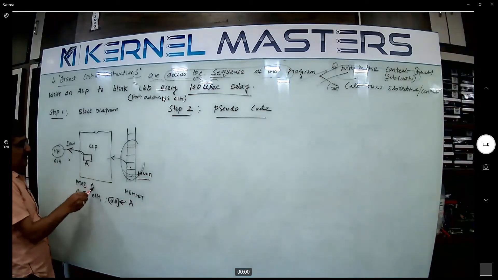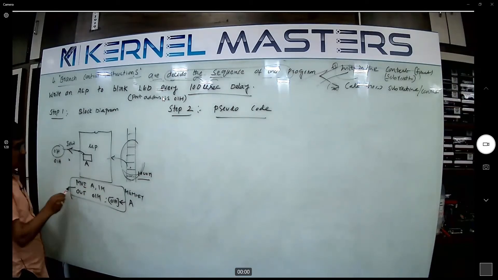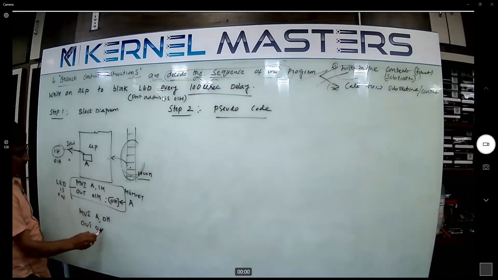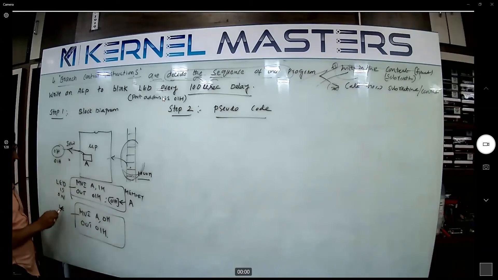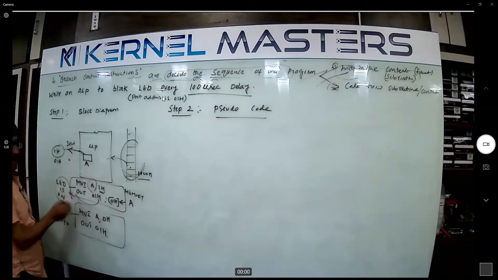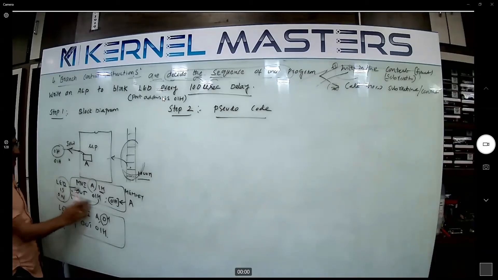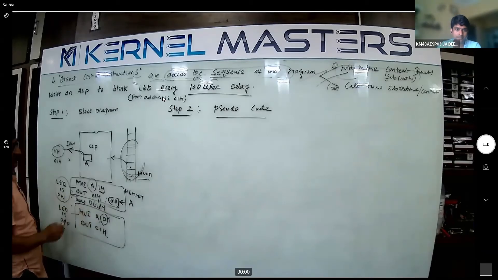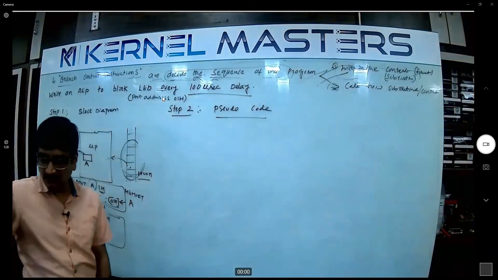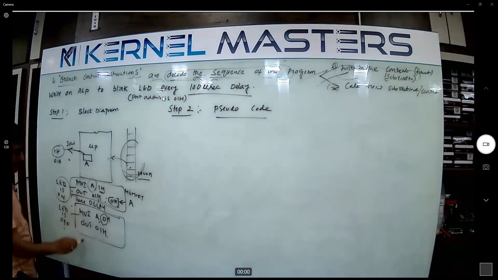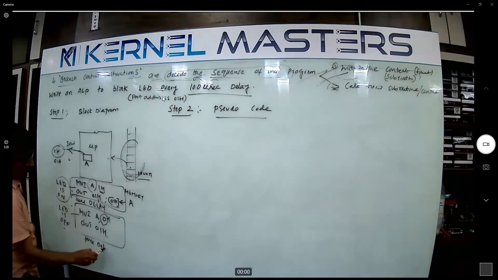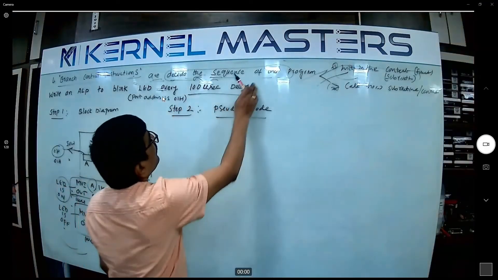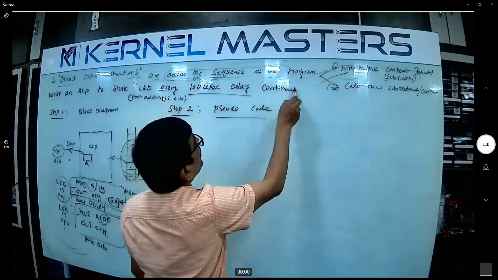I want to blink the LED. A value of one means the LED is ON; a value of zero means it is OFF. So write one to the output port for ON time, and zero for OFF time. But in between ON and OFF, you need a delay — without delay, human eyes cannot see the blink. So: ON, delay, OFF, delay — the loop runs continuously, every hundred milliseconds, never breaking.